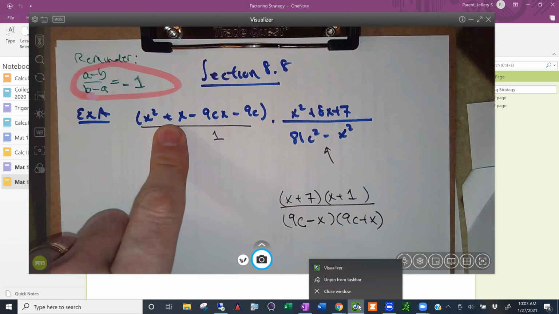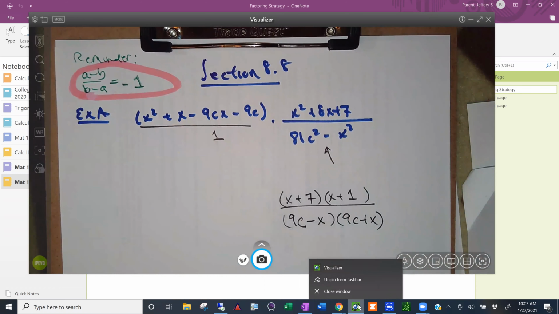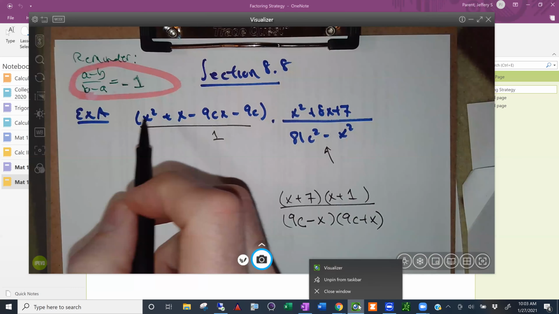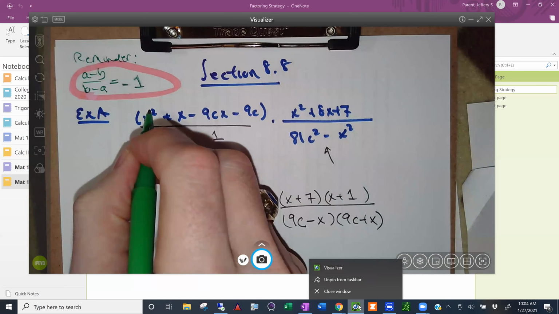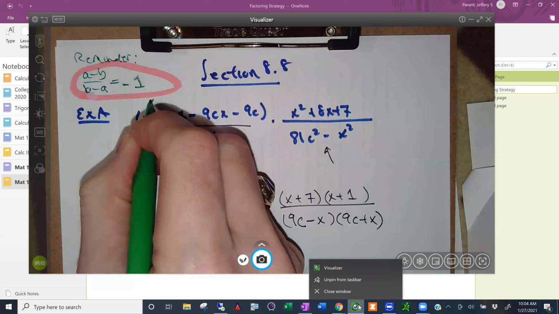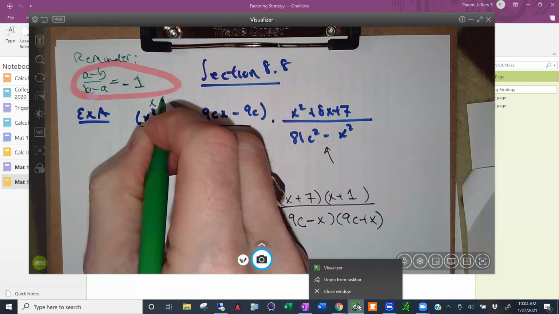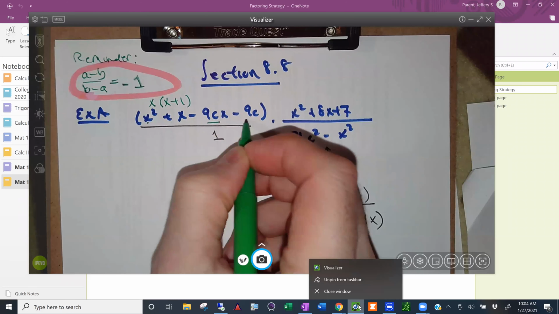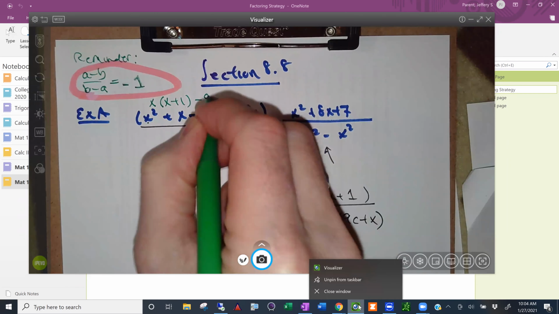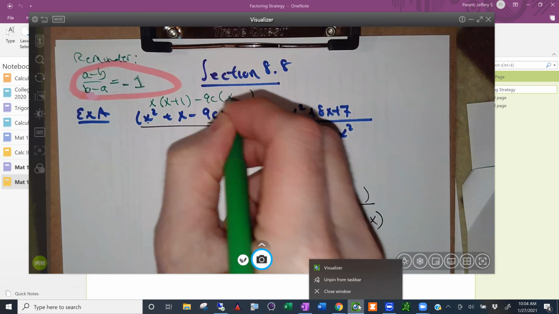Now over here, that's got 4 terms. So that's yet a different factorization once again. When you have 4 terms, the idea is to factor by grouping, right? So let's see if we can't do that. Maybe squeeze it in up there. Let's see. From those first 2 terms, I can factor out an X, which leaves behind X plus 1. From these second 2 terms, I can factor out a 9C. In fact, a -9C, which also leaves behind X plus 1.